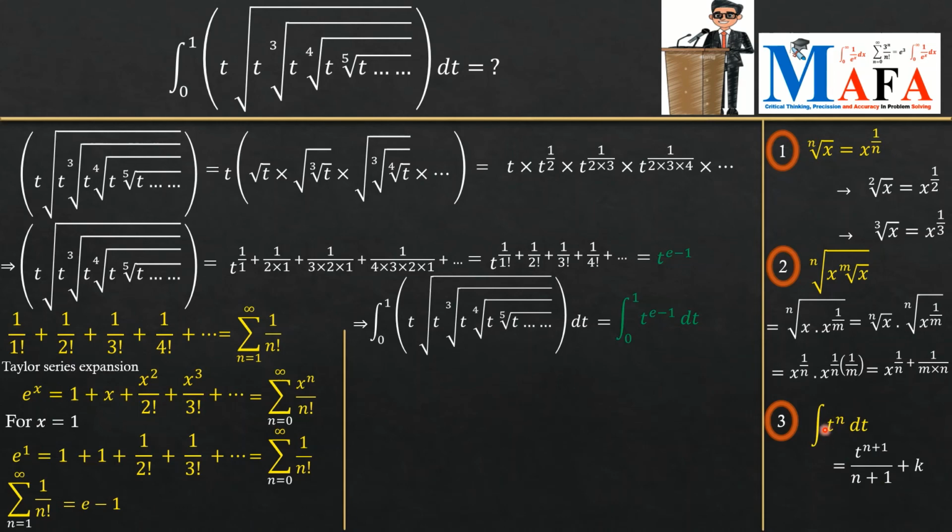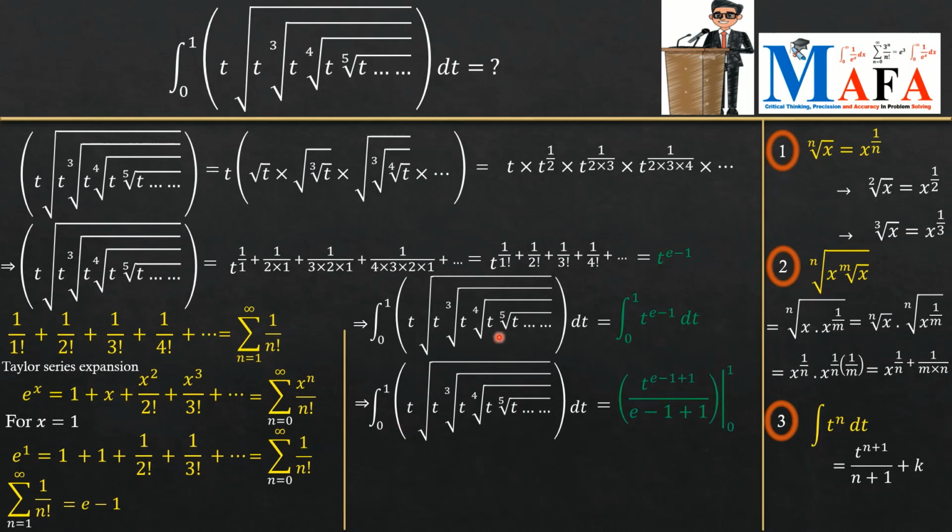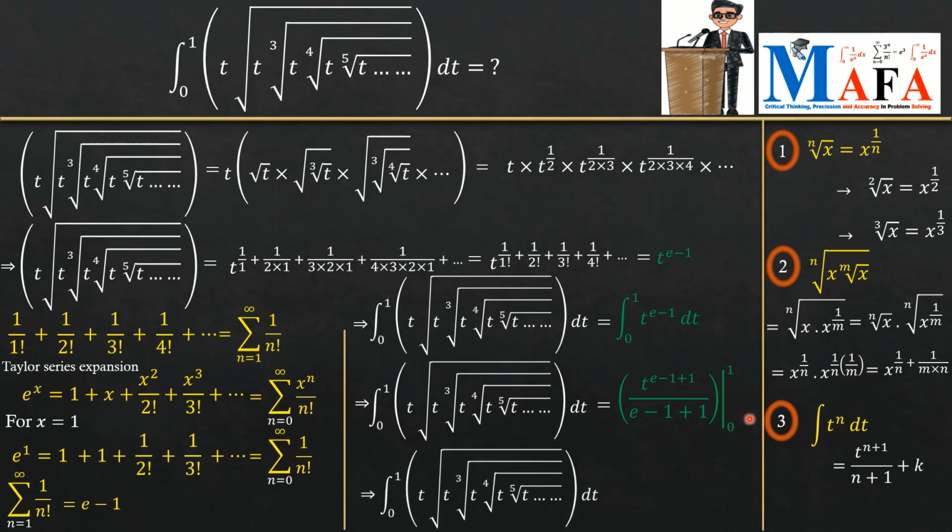Moreover, if you integrate t raised to the power negative 1, it's equivalent to integrating 1 over t, which is standard as the Napierian logarithm of the absolute value of t. Now we add a constant of integration because it is an indefinite integral. If it was a definite integral, we just fit our limits and we get the numerical answer. So from here, our integral is simply equal to the integral from 0 to 1 of t to the e minus 1. Following this, we add 1 to the power and we divide by the power plus 1 as well, and it is a definite integral, so we have our limits of integration.